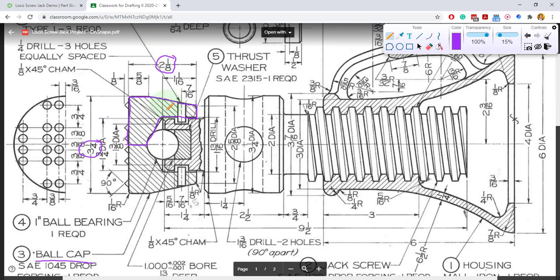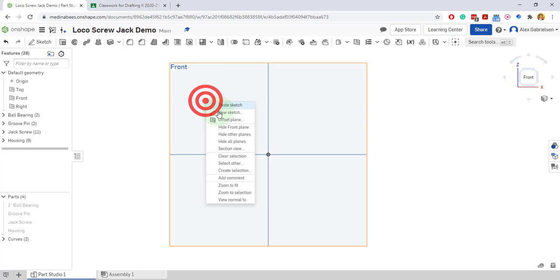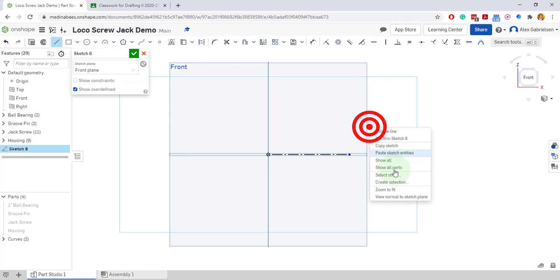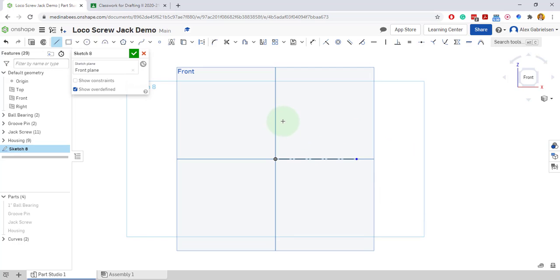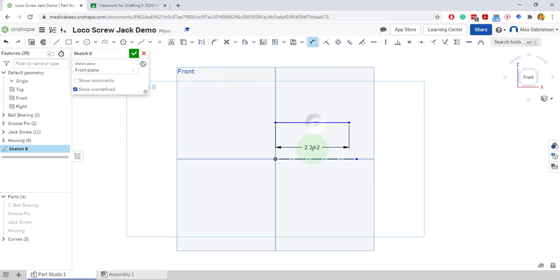So I'll go ahead and start with a construction line in the middle and a top line that's 3 1/4 away. So here's my construction line in the middle. And I'll draw another line that is, let's see, up here, I think it was, let's just line it up with the end there. And it was supposed to be 3 1/4 away.